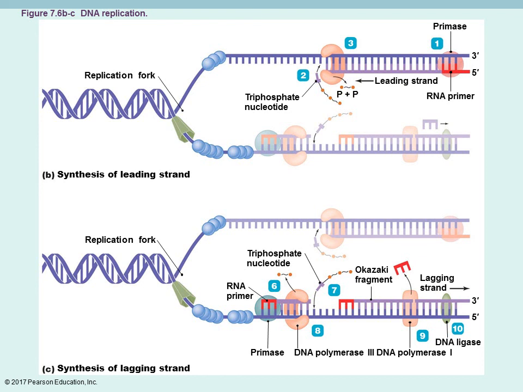So what happens here is that initially it started way over on the right side. The primer was there, and then the DNA polymerase came in. It added the complementary bases, just like it does on the leading strand. And then it hits a point where it stops. And then you've opened up a new section. So now a new section is exposed. So it would have made the first initial section way back on the right side.